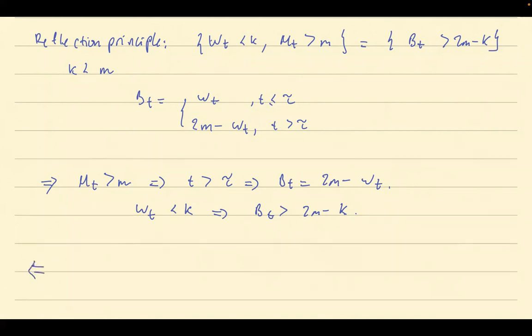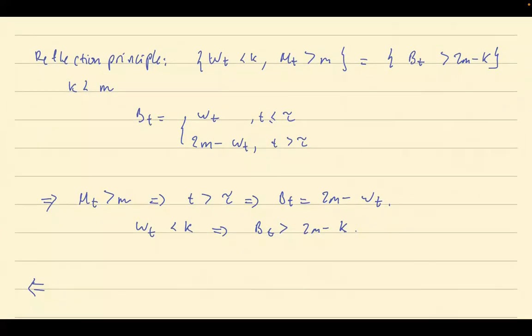Now the reverse direction. In other words, we want to go back. Notice you have to be rigorous like this. If you only go forward and you don't prove the backward, then all you show is this is contained, and so these probabilities may not be equal. It may be less than, for all you know. You have to be rigorous and show both ways. And usually one direction is harder than the other, and that's where all the money lies. So what do you think? How do we go back?